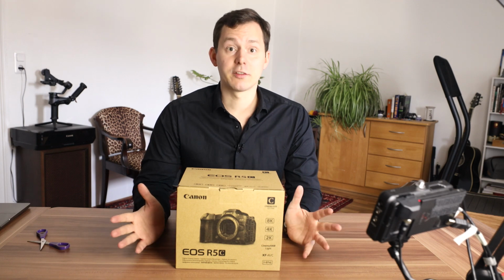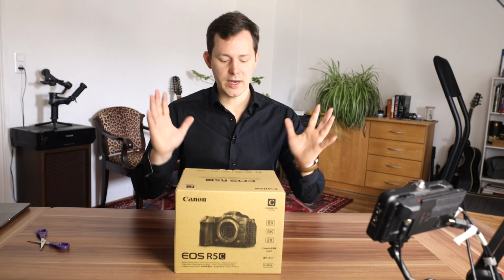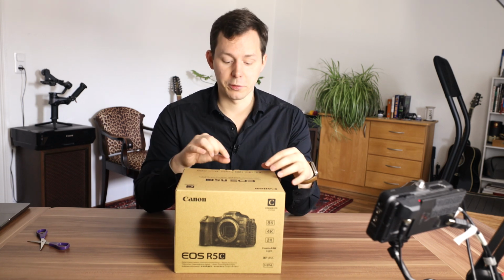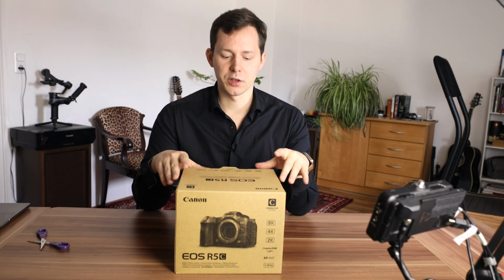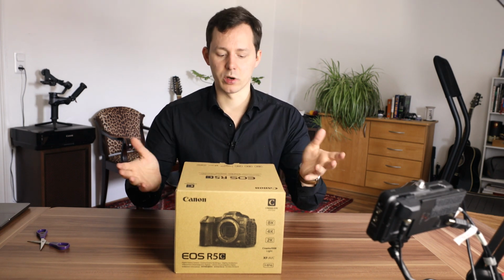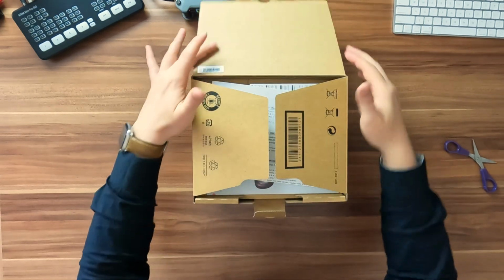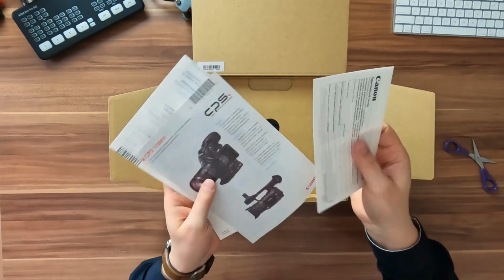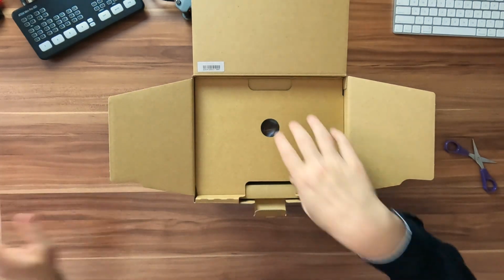Now, as I've mentioned, first time ever unboxing a cinema style camera. And of course, you already know the details of this in terms of 8K 60 frames per second and all of those things. I'm really excited. What I find quite interesting right out of the gate is that the box is actually completely different from the normal EOS R boxing that at least I know from a couple years ago, which was still with high quality prints and stuff like that. This is just simple cardboard with a bit of information in terms of what the camera can do. And then going inside, we will be greeted with paperwork as usual, and registration stuff, and of course the CPS video. So let's put those things off to the side.